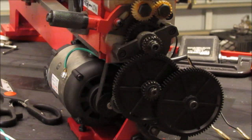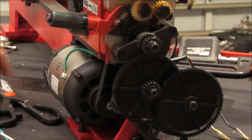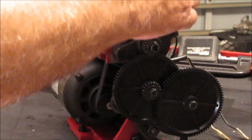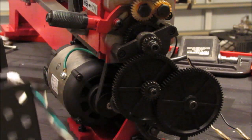Okay, welcome back. So starting to close in on the finish here. See the finish line. I mentioned once before I'm going to put a tachometer on this, and as a matter of fact the magnets are right here on the gear, top of the gear.